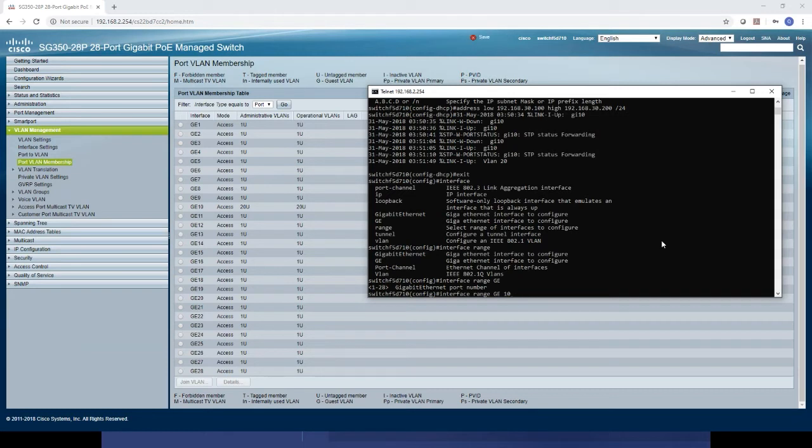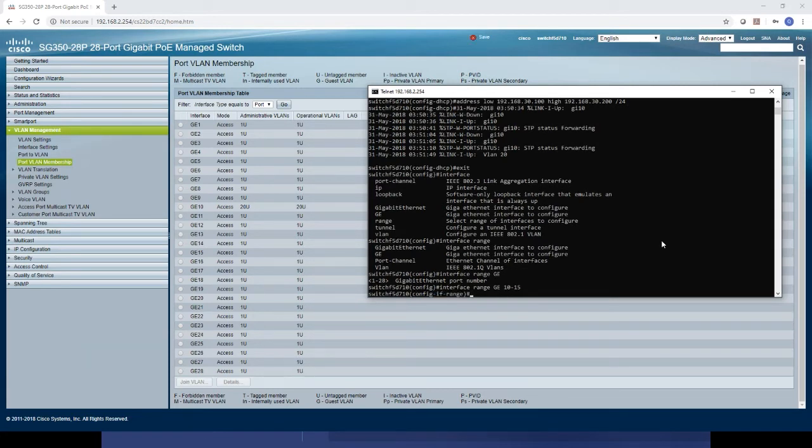So this would work, 10, 11, 12 would work. What that would do is explicitly say, okay, add in my range, I want to work with port 10, port 11, port 12. If I want to say I want to work with port 10 to port 15, then I go port 10 to 15. And then I could say, okay, well, actually, I want to add port 23 to that as well. So that would add port range 10 to 15, inclusive of 10 and 15, and port 23 to the range of ports that I'm working with.